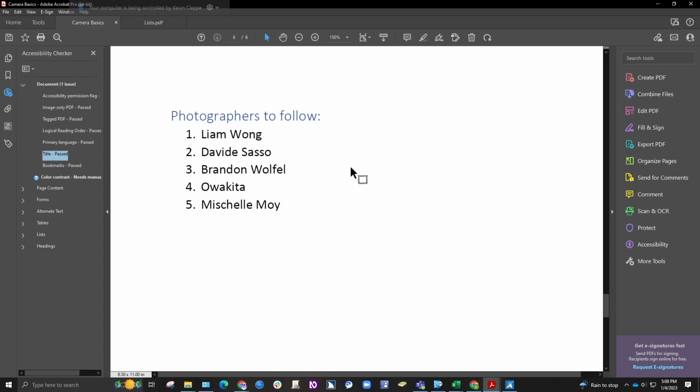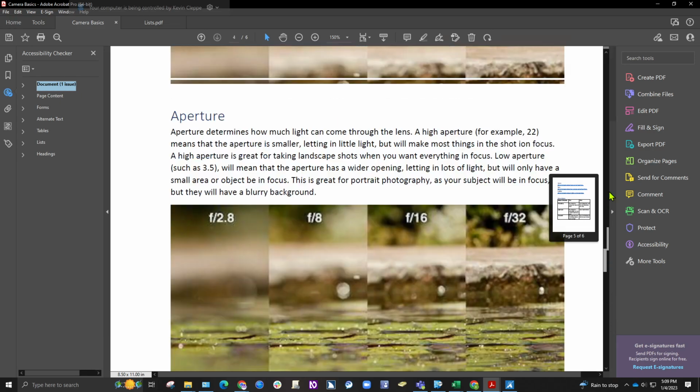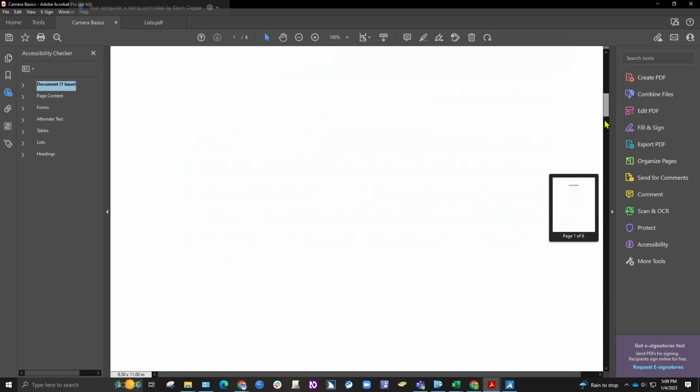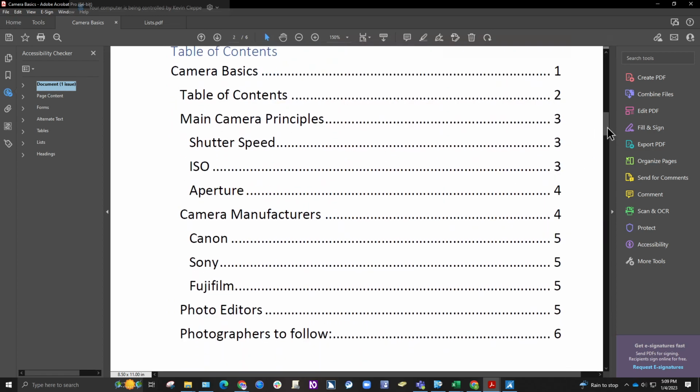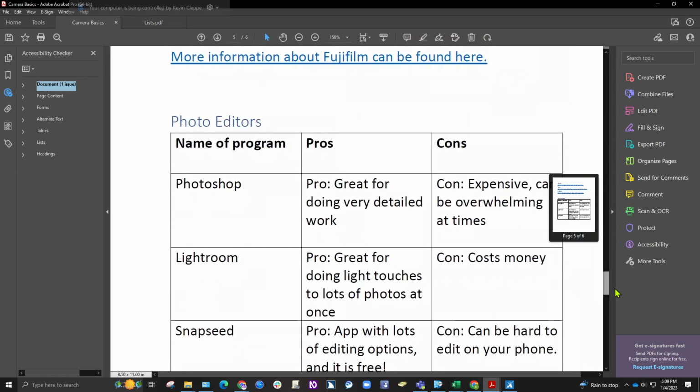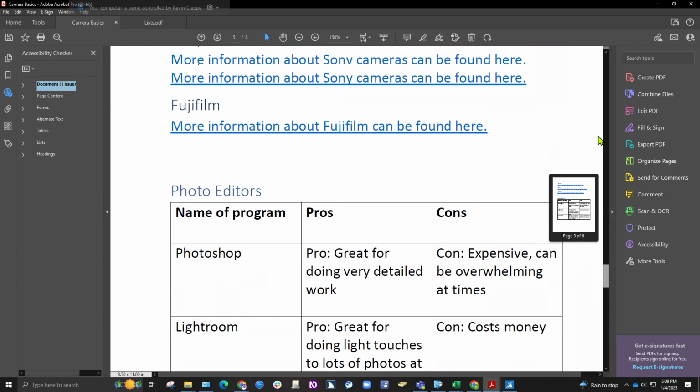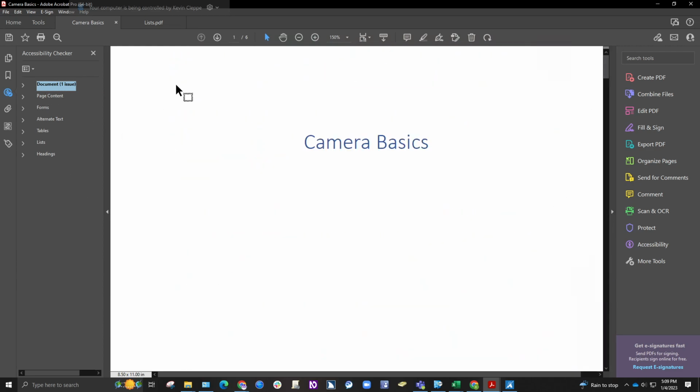Whatever the title of the document or the article or journal is, you can right-click on there and say fix this, and you can type in whatever the title of the article is. So let's say, just for now, this article is all good to go. Again, there's a few things that we're missing. We're missing the markup for the table of contents. We're also missing the markup for the table, and then a few other minor things as well.